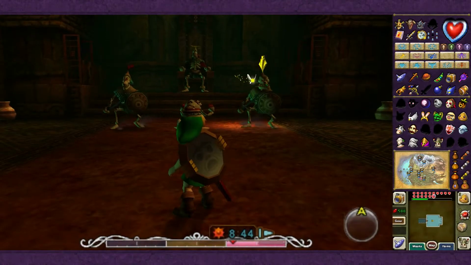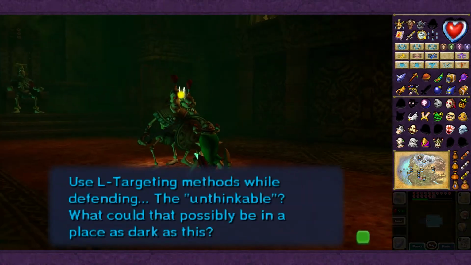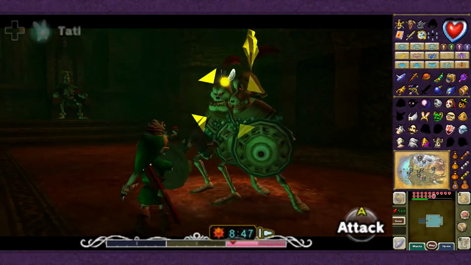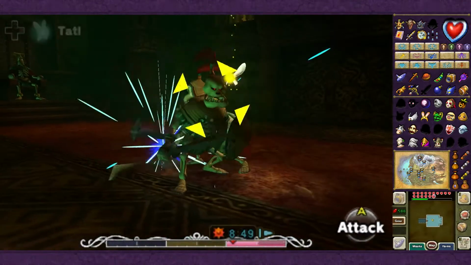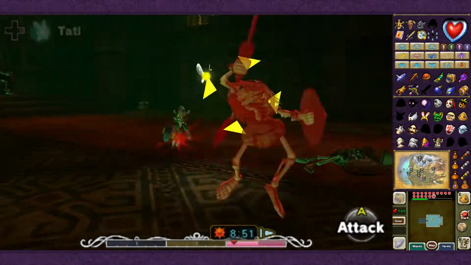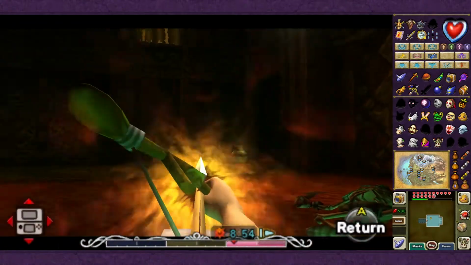So, we begin a battle with the Court of Ikana. So we've got these guys here. If you mention to Tatl, she says, use Z-targeting methods while defending. The unthinkable? What could that possibly be in a place as dark as this? And there's your hint. We saw it on the way in. You can actually just hit them now, but you won't be able to defeat them in this manner. Because you'll notice, knock them both down. Battle's not over, though. We gotta have a way to finish them, which is up here.